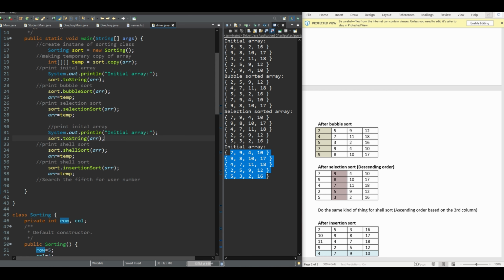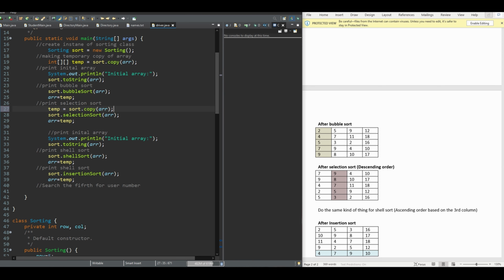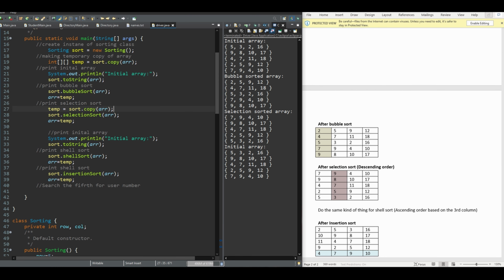Well, we did set our array equal to temp, but it seems like when we set it here and here, it didn't copy over correctly. And this might be because we have to execute this every single time our code runs. So if we paste this right here, we can run it again, and we see that it has been copied correctly. So every time our code runs, we are going to need this temp right here.